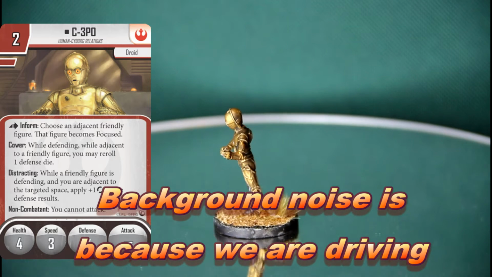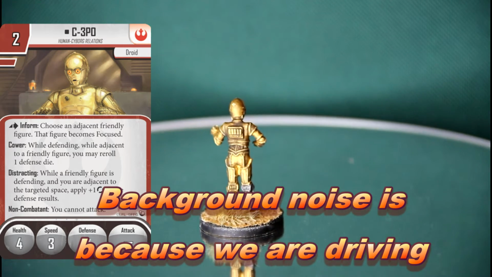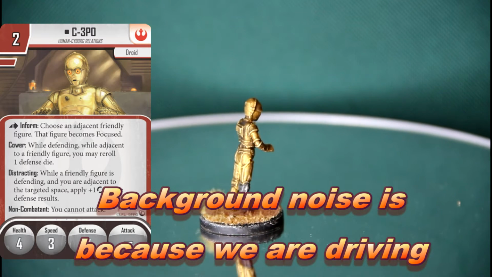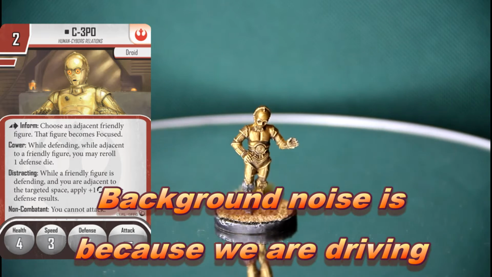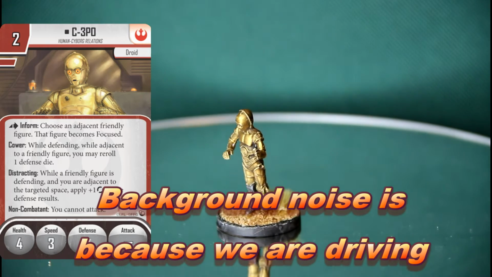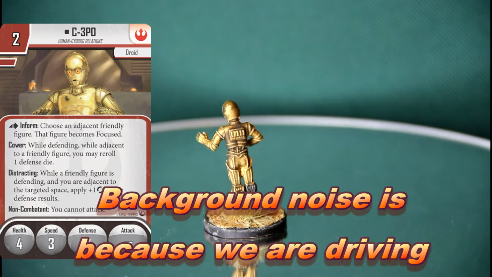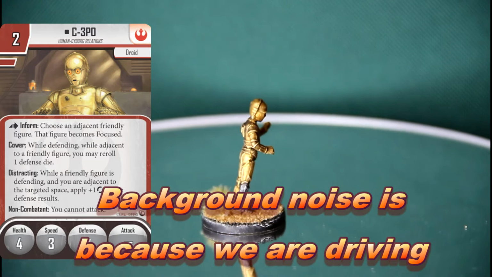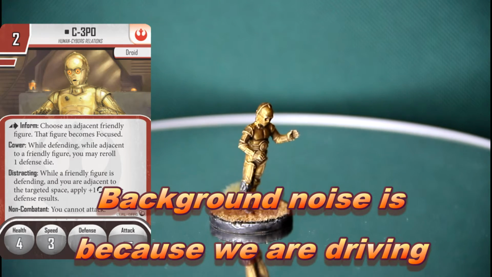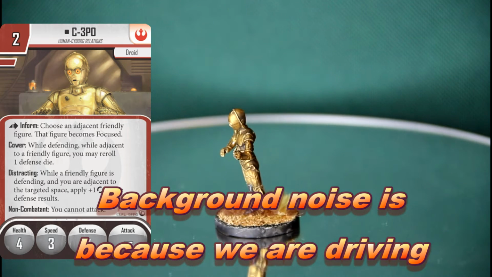There you go. Okay. Anyway, we're on episode 14, and we're really getting through the characters. Today we're going to focus on C3PO, probably the most overused rebel character. Overused? Oh yeah, he's in a lot of lists these days. Well, with the scum and villainy able to take him as well, he seems to make his way into their lists too. Yeah. And let's talk about why.